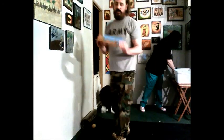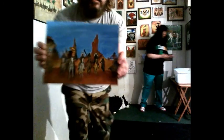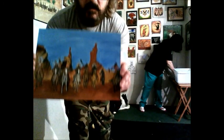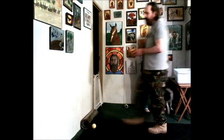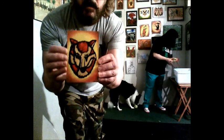Here's another scene from Back to the Future. Native Americans, not in their traditional format, and they would never charge. I mean, they may be dressed like that for a hunt. I don't remember exactly, but I know they don't charge. No, they would never dress like that for a hunt.